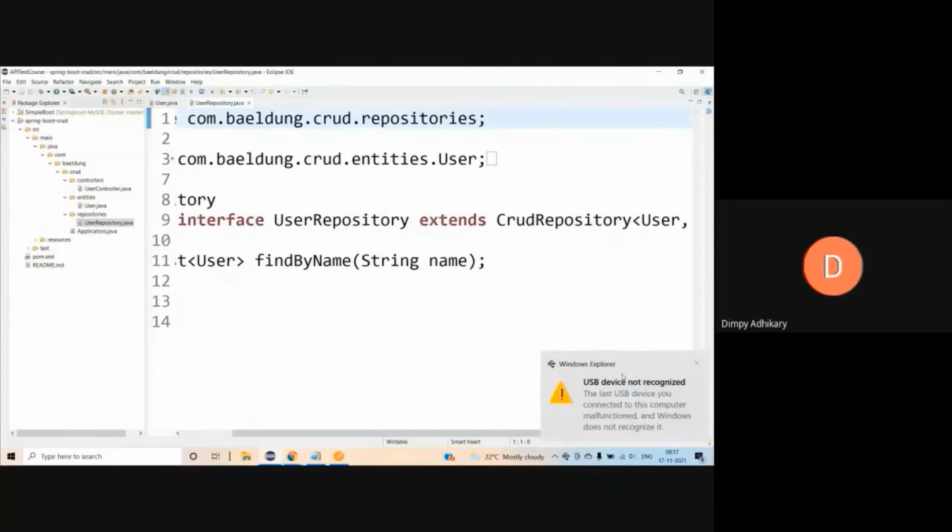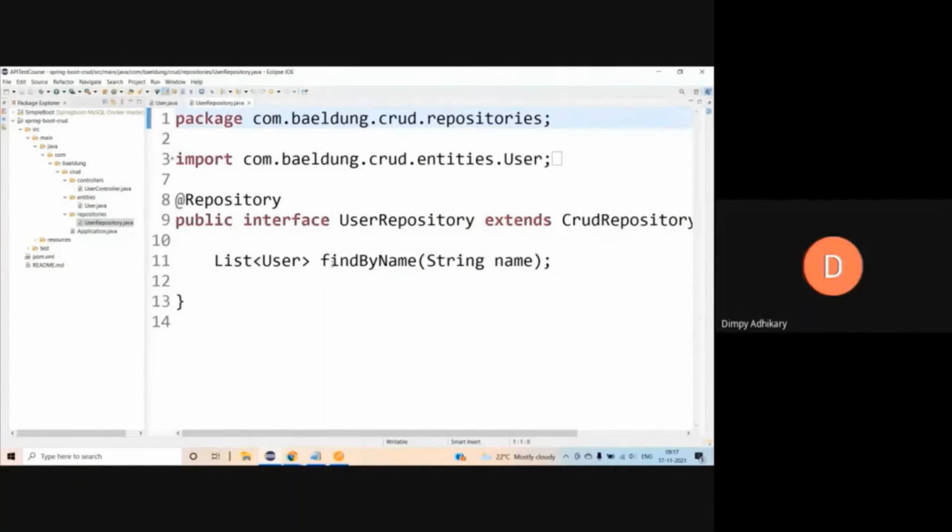Okay, so basic CRUD operations it will generate. And if you want some additional things, right? So for example, I want something like find by name. So I want to add an additional filter. So in that case, I can add my implementation, but otherwise, all the basic post, put, delete, get things will be taken care of. Okay, so I have a controller class here.